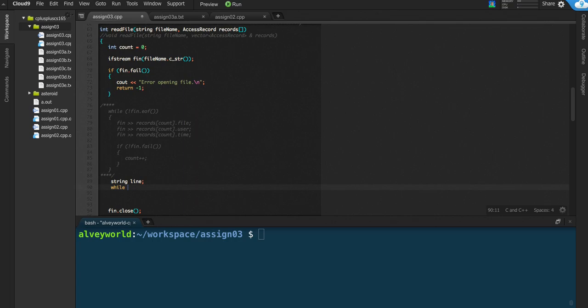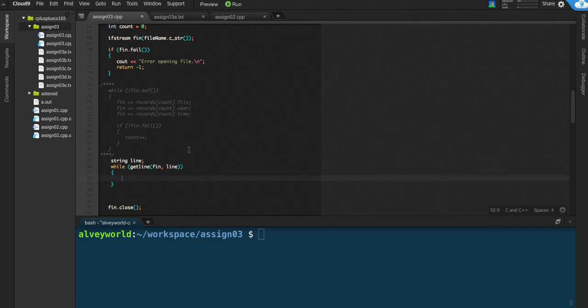Then I'm going to jump into a while loop. But this time, as per the note in the assignment, I'm going to say while my getline function, I send it the file variable and the line variable, the new line that I just made. While getline, and I put it into the string. Excuse me, I got mixed up there.